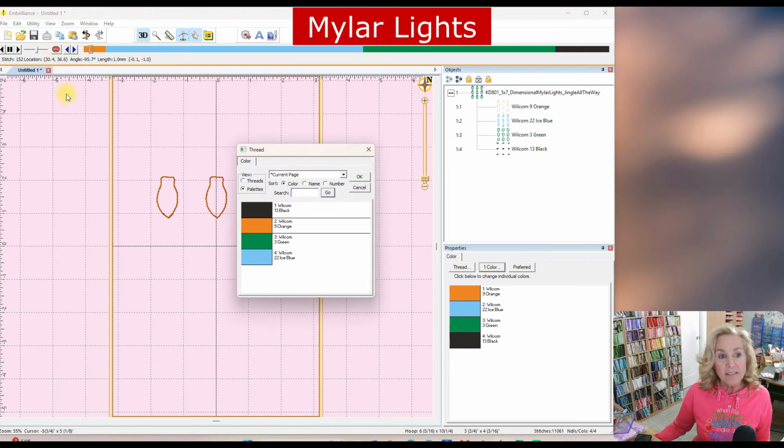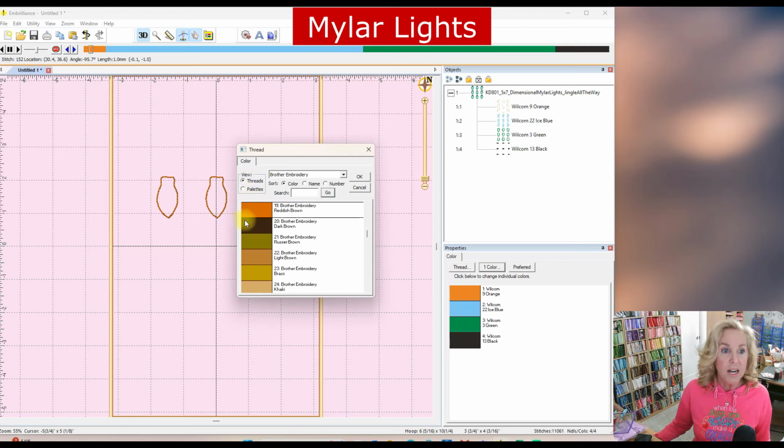All right, and then it asks you to change the color. I'm in palettes. Make sure not to be in palettes because then it will join. You want a different color, something that's totally different. So I'm going to choose a color that's different than the orange so that it'll stand out so I know what to delete. So I'm going to choose this brown. It doesn't matter what color as long as it looks different than the original color. I'm going to say okay.